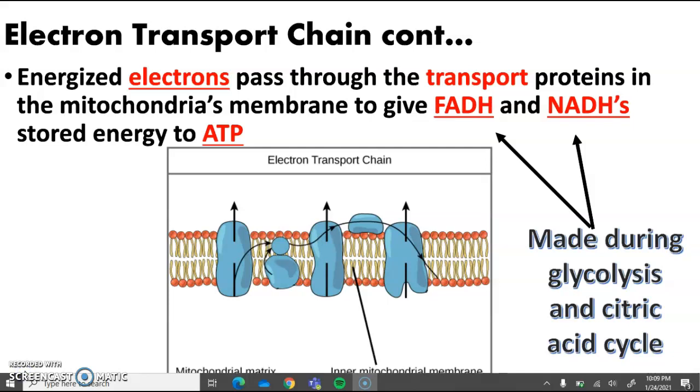Before we move on, one thing I did want to point out is that the FADH2 and the NADH that you see used here, and those electrons that they brought, came from earlier in glycolysis, where NADH was generated, and especially the NADH and FADH2 that was generated in the citric acid cycle. In that one especially, there's a large amount of those molecules coming from there. So that's where those molecules are coming from.